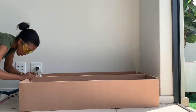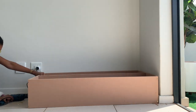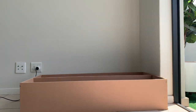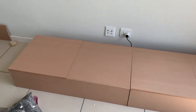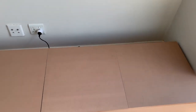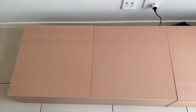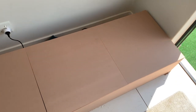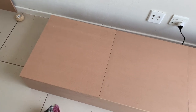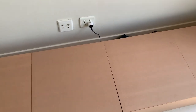After screwing in the shelf for the second unit, I was done, and I did the first unit off camera. So I've just placed the doors on top of the stand, and this is how it's currently looking. I'm a little nervous, I won't lie, about the doors, but we will figure it out.